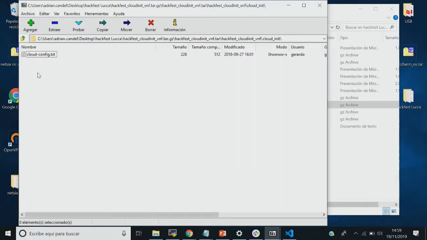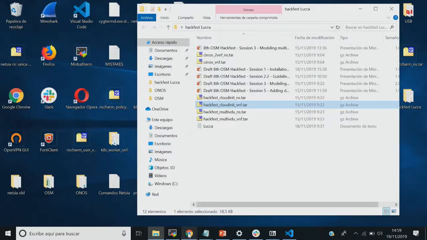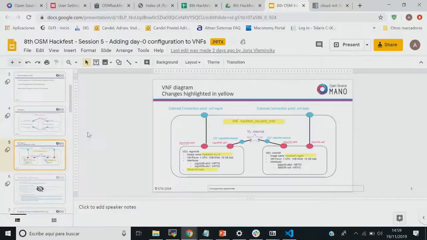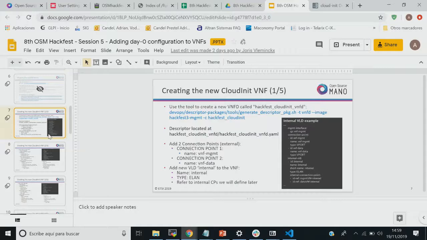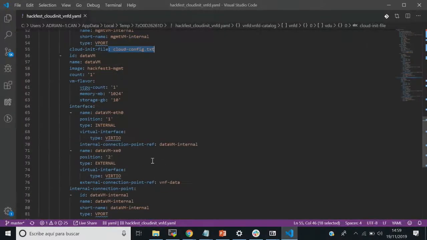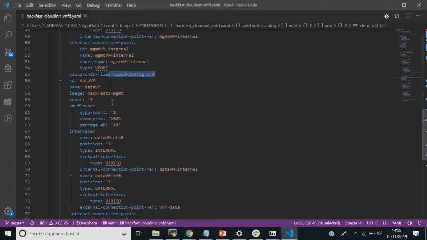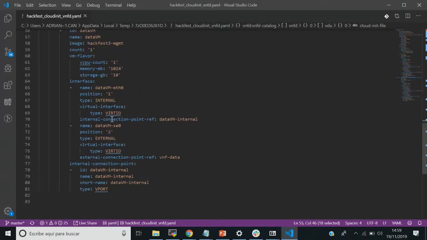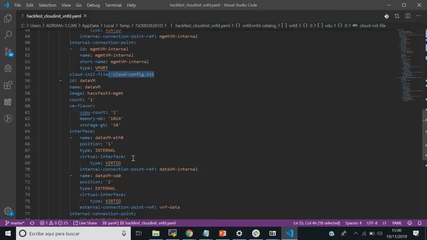You can use one cloud init file for the first VDU, another cloud init file different for the other VDU. Okay, this is as you want. So, okay, this is for the first VDU, and the same for the second VDU. In this case, for the second VDU we do not add the cloud init, so it's okay.